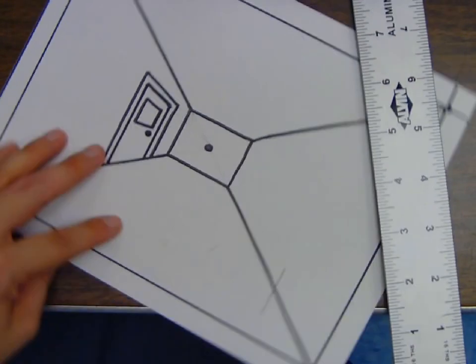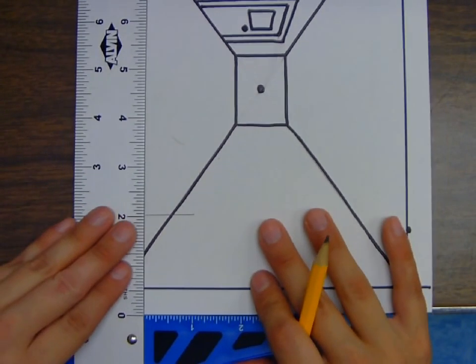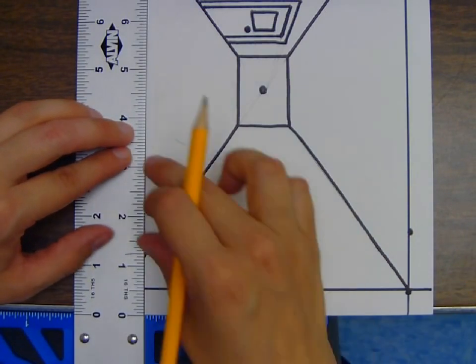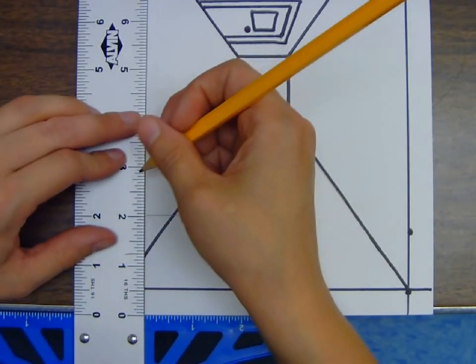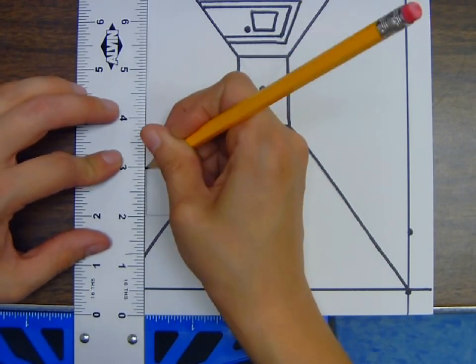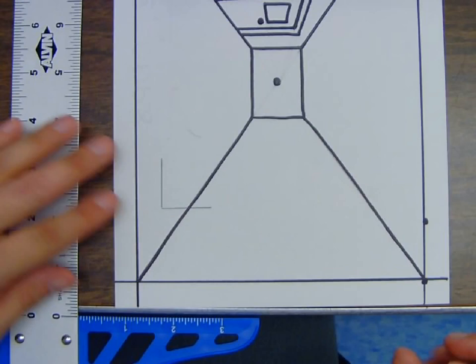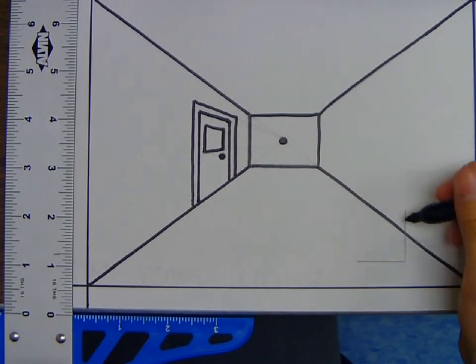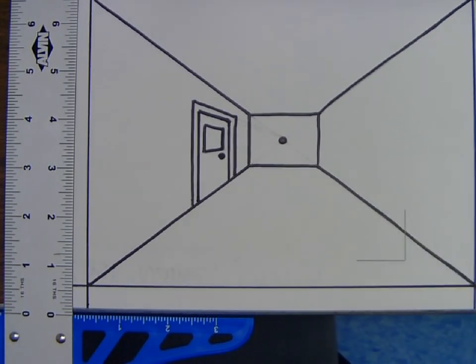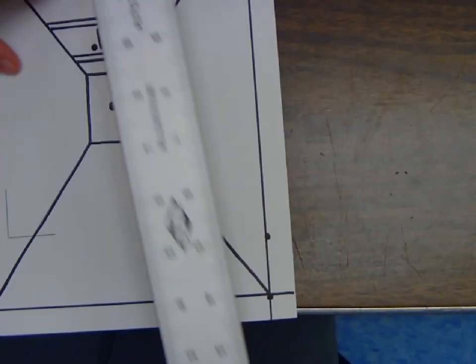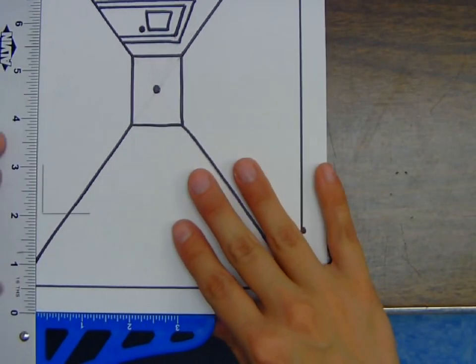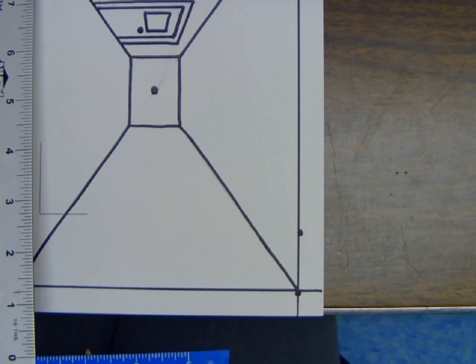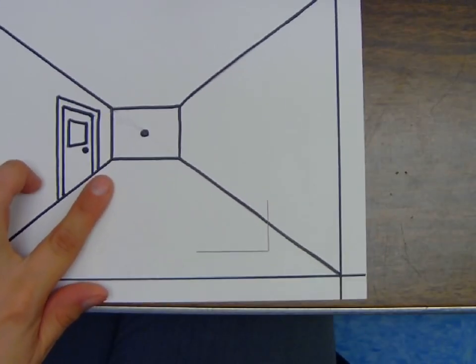And now I need to turn my paper, and I need to figure out how far down I want this bed to be. So remember, when things are closer to you, they're a little bit bigger, and as they get further back, they look smaller. So I'm going to draw this about an inch on here. So in order for you to see my lines, I'm going to kind of go over this in Sharpie in just a moment, but I don't want to do that just yet, just in case. I'm looking at it now, and I'm like, maybe I should have made that a little longer. So I'm actually going to go back and I'm going to make this line a little bit longer here, maybe another half inch. You might find that you have to do the same thing. No big deal. So that actually looks a lot better.